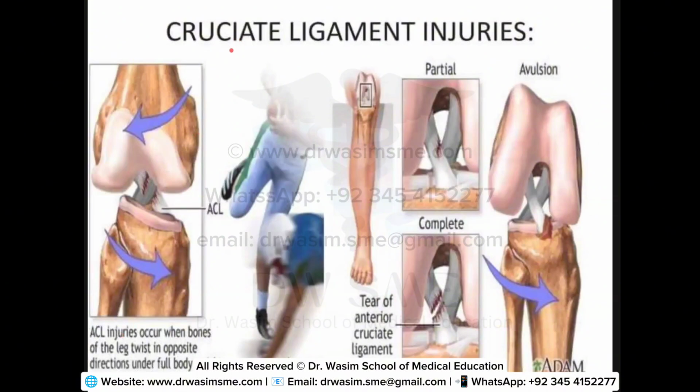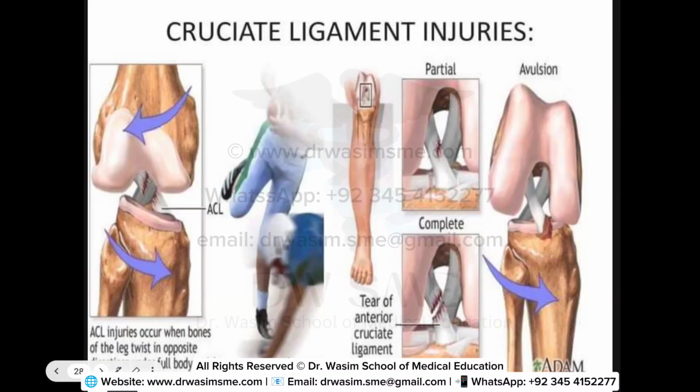Now, regarding the cruciate ligament injuries, there could be a partial injury, there could be a complete injury. So, in case of an ACL injury, there will be anterior translation of the tibia with reference to the femur. In a posterior cruciate ligament injury, there will be posterior translation of the tibia with reference to the femur. So, these are the two points which you need to know regarding the ACL and PCL. So this is a diagram where you can visualize the tear of the ACL. So ACL is present like this and PCL is present posteriorly over here.